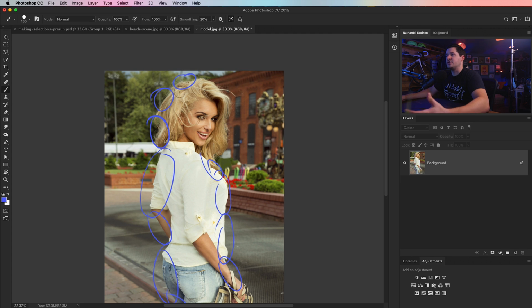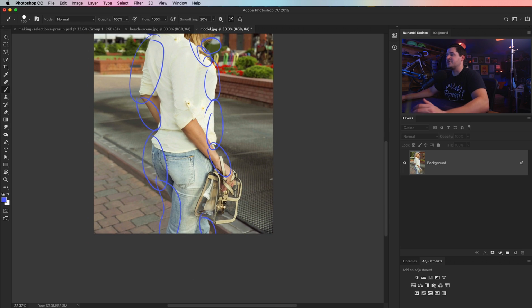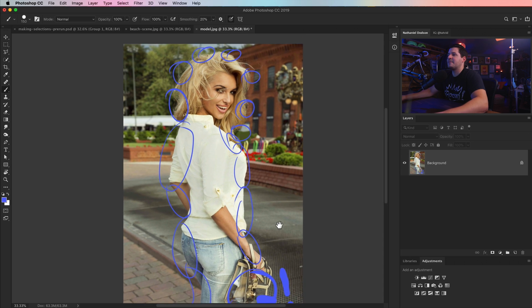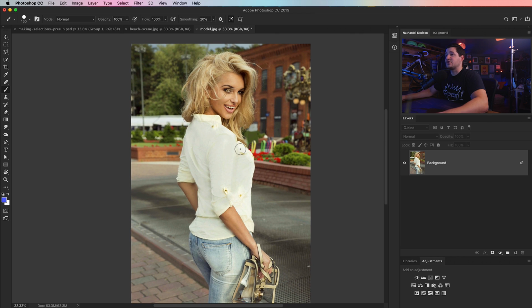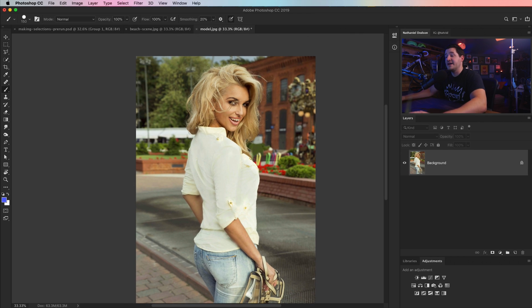We're going to just identify that and say, yep, we know we need to make a selection for that. And then, of course, down here, we also do have to think about the transparency factor of her bag. We'll play around with that a little bit to really get a proper transparent selection in Photoshop. It's a little bit more in depth, but we'll have a little bit of fun with it and do our own little cutout on that. I'm going to think about this as making three separate selections, one for her head and hair, one for her body, and then doing some final adjustments to get the transparency of the bag.